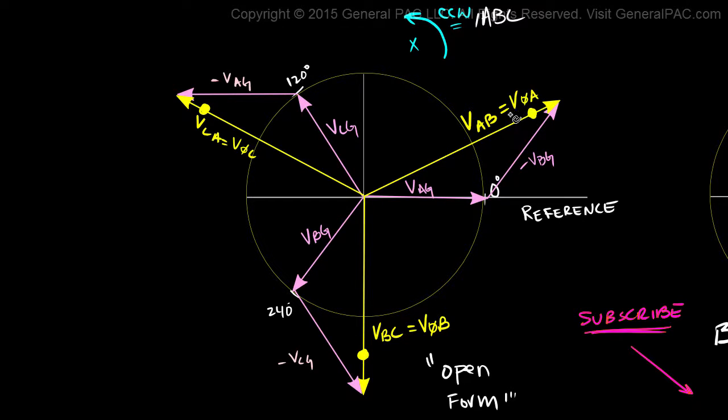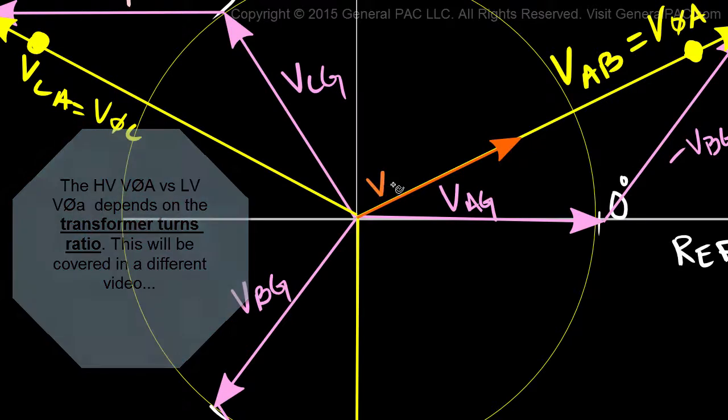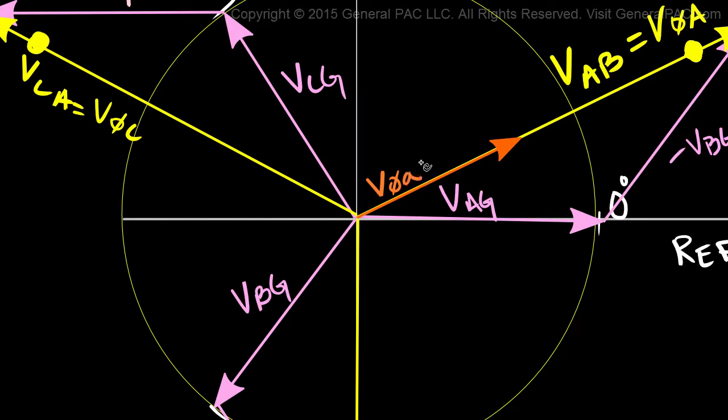And what we said was the low voltage side will have the same phase as this phasor, but the magnitude will be different. So this orange phasor here is an illustration of the low voltage winding, okay? It's the same phase as V phase A, but the magnitude of it is smaller, right? It's a low voltage winding, so the magnitude is smaller. So I'm going to define this as V phase A, which is equal to VAG on the low voltage winding, okay?